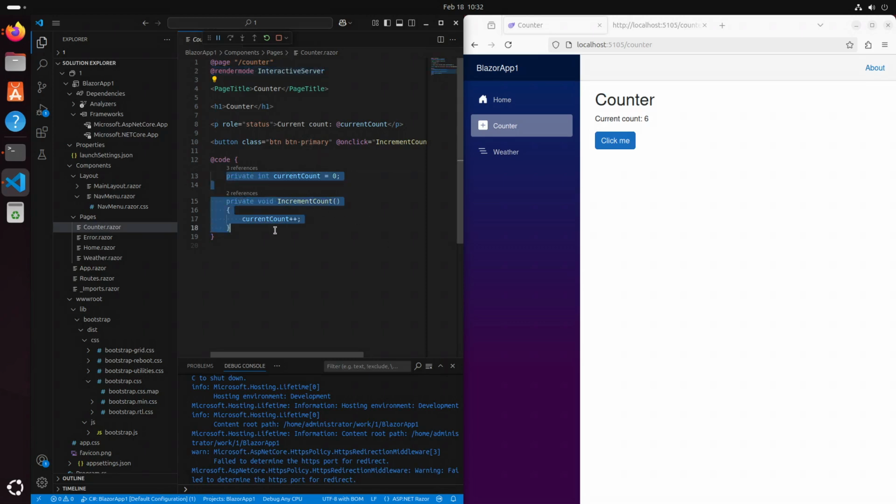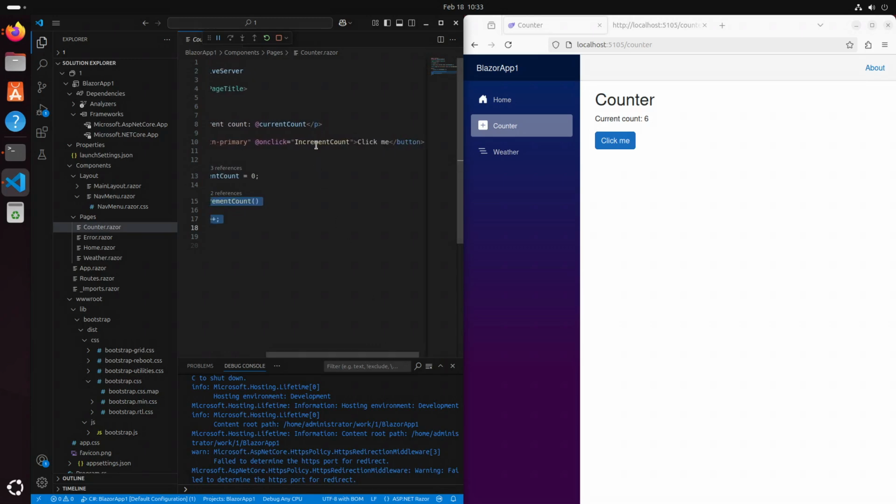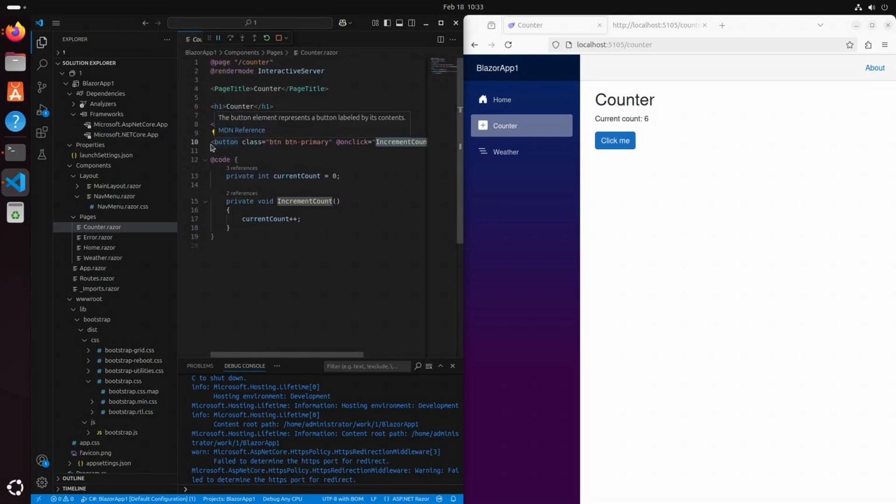Okay, so this is actually a C# class named Counter, that has a private int field and has this private method, and the method is invoked on the onClick method of this button.